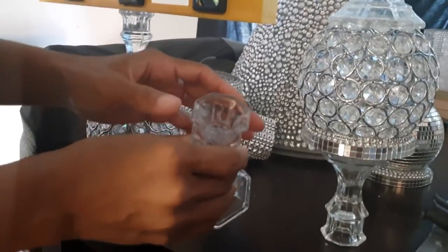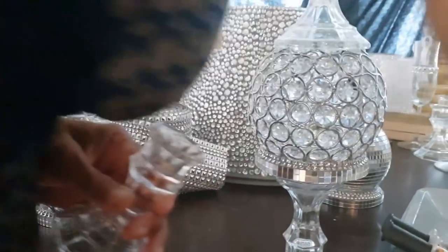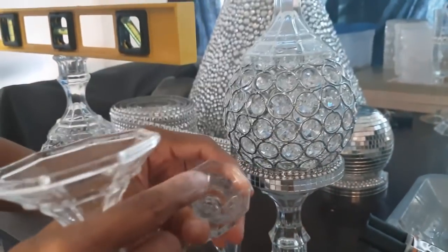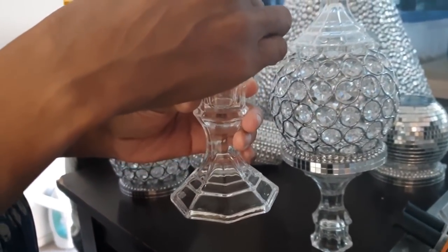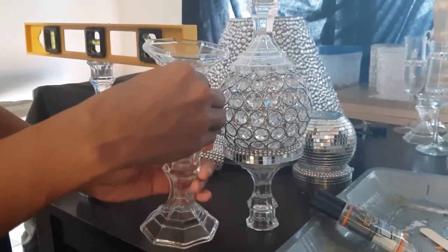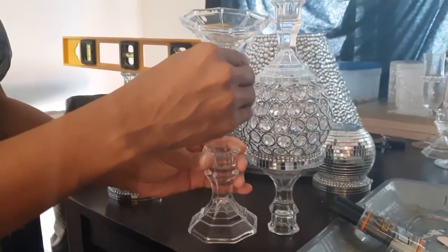All right, so while I'm waiting for this to dry, I just want to make a note about these candle holders. Sometimes, because they're only a dollar, they don't really sit flush. Sometimes they have this little lip in here that raises up, so you want to be mindful of that when you're trying to attach these. So play around with the candle holders. Make sure you find ones that sit flush or as flush as possible. Sometimes you do have to move it over just a teeny, teeny bit.